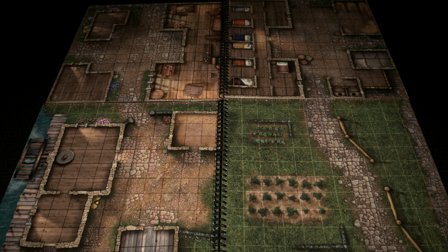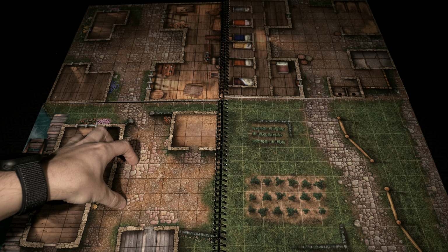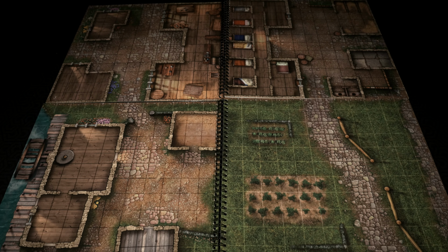All right, so now you've seen all the different scenery options that you have inside of these battle maps, but what if you start merging the books together side by side? Well, you open up even more options. Remember, these are bound books, so you can fold them over right here and just use one quadrant, or you can open the book up to use two, or you can pair it up with a different book in order to join them to open up a bigger scene, and you get customization on that as much as you want in terms of how you orientate these different books, as well as which pages you're using. You can set up some pretty cool situations.